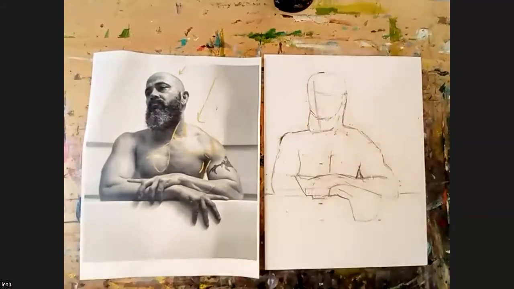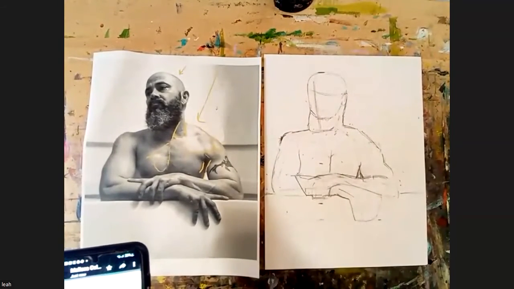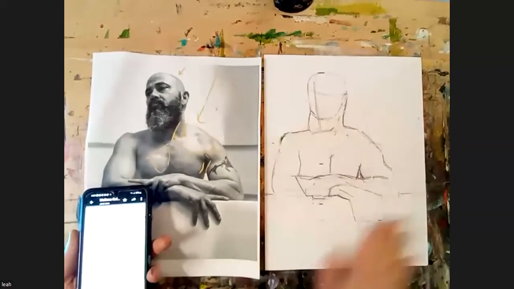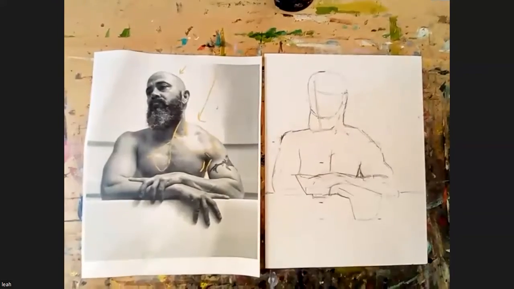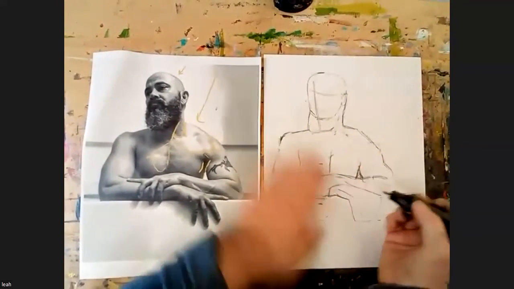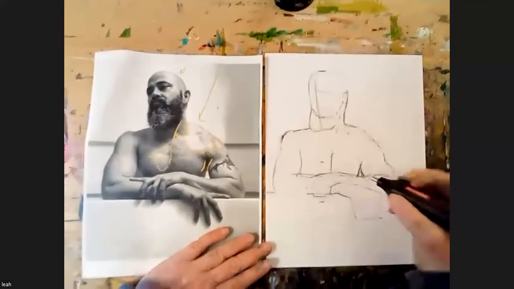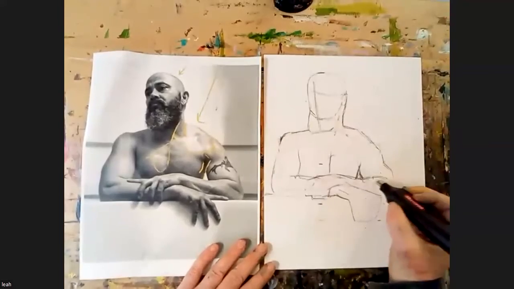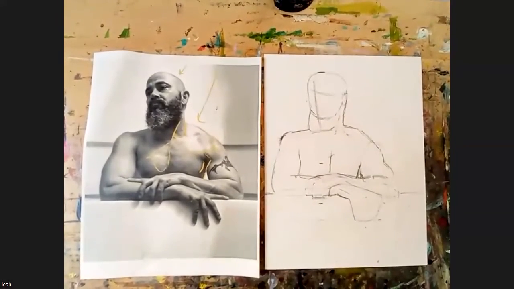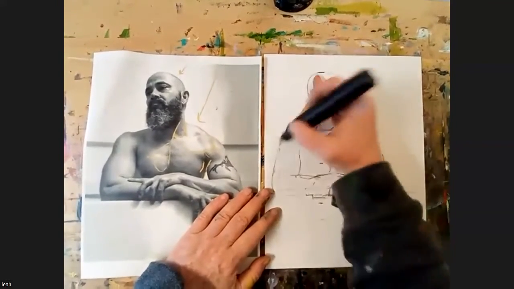Let's see. Yeah, that's better. So get rid of your circles. Get rid of these extra boxes, except for around the hands. We'll keep those in. Get rid of your gesture lines, because now we need to be able to see these inner shapes. You can keep this line here though.